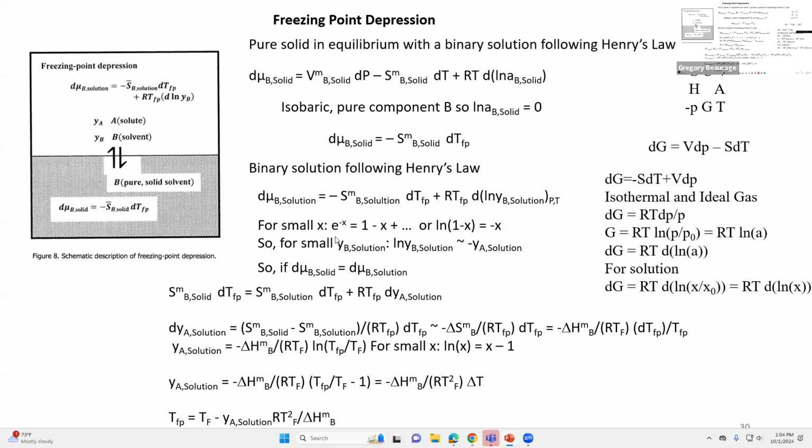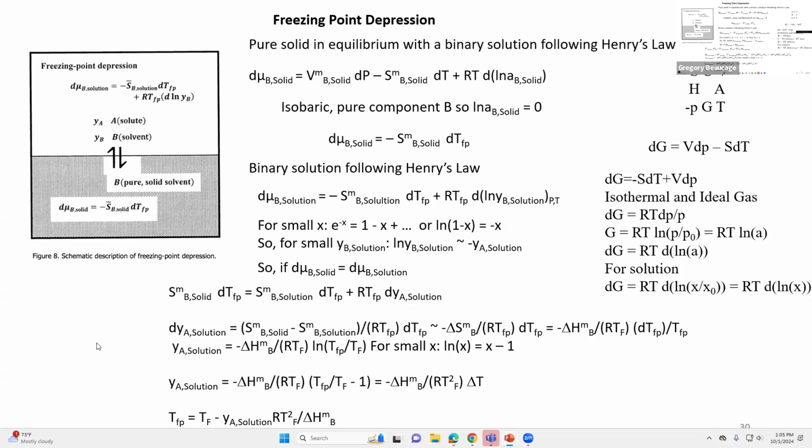So if you expand the exponential, e to the minus x is 1 minus x plus x squared over 2 minus x cubed over 3 factorial. But if it's small, then you can just forget about the higher order terms, and it's 1 minus x. Right? So that means that if you take log of both sides, ln of 1 minus x is minus x. So you have ln of y, that would become minus y. That thing just becomes minus y if y is small. So then, instead of having d ln of y, you have dy in the equation here, which simplifies the whole thing. I mean, you can just get the composition from that.